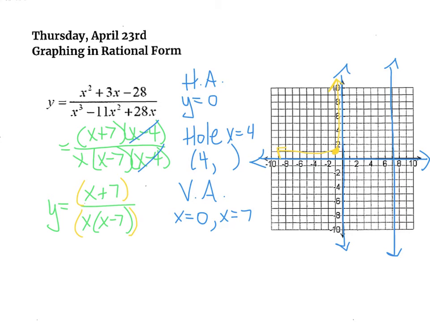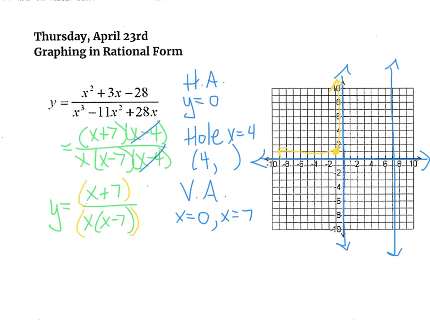I also want you to look in the table where x is 4, because where x is 4 gives me that middle area. But it's a hole, remember, so we're going to graph a hole there. If you look at the table, at 4, negative 0.9. At 4, negative 0.9, you're going to draw a big open circle and then graph it to the asymptotes, similar to what we've done in the past.